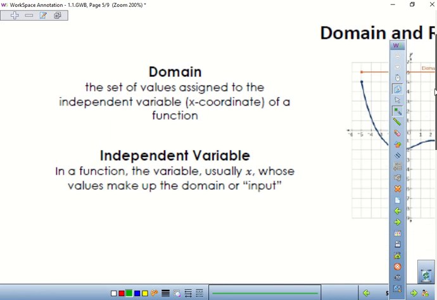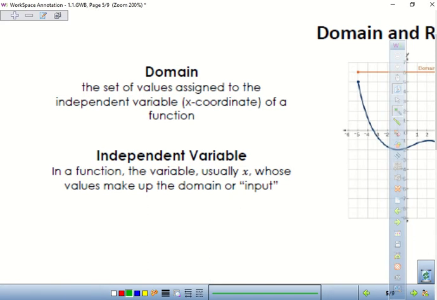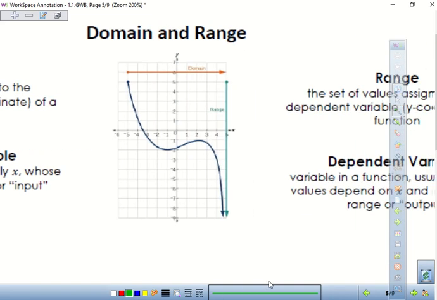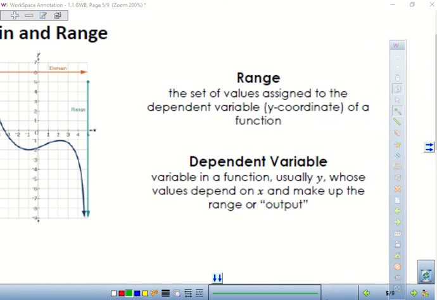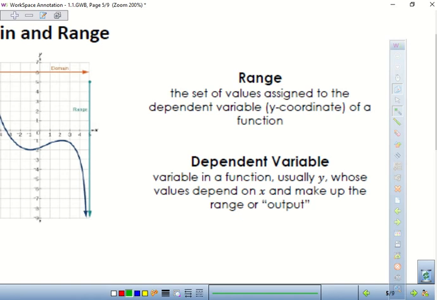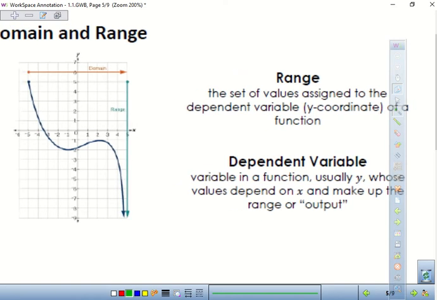Now we're going to talk about the difference between domain and range. Domain is all the input values of the function, all of your x's, the left to the right, okay? Makes up the independent variables. They determine the dependent ones. And then a range is the set of values that correspond with the dependent variable, also known as the y coordinates of a function. The dependent variable is determined by x, okay? Like the function machine, it goes in, you get something out.